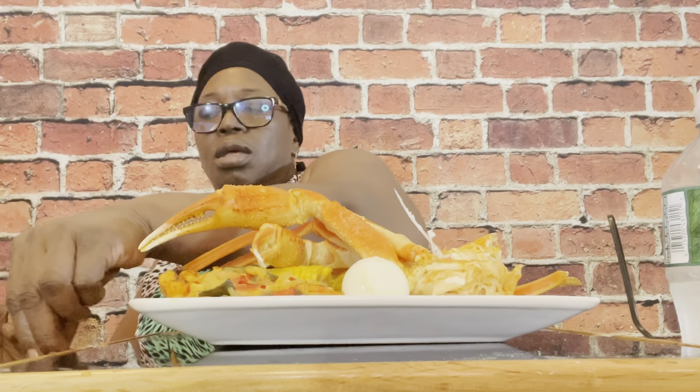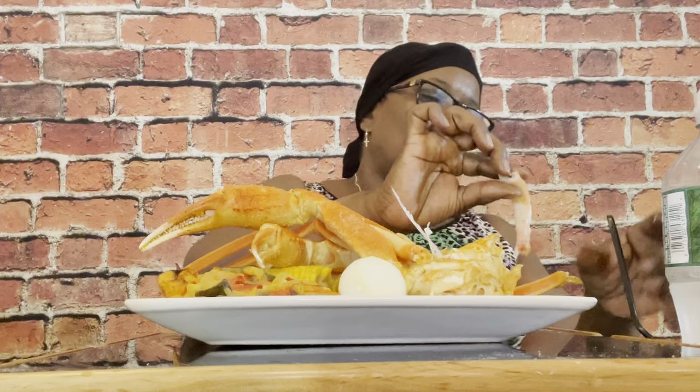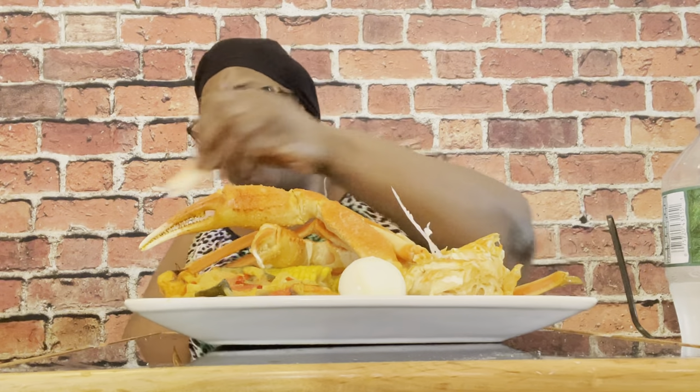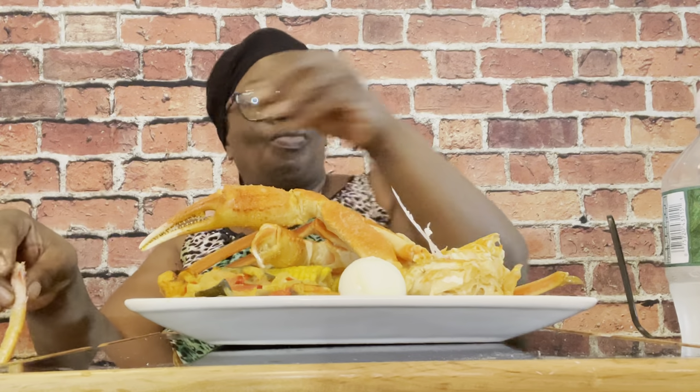I got these from the same place, so I gotta find a new place because it looked like the crab meat is small inside of the shell. Sometimes I think it's fat, but it's just the crab meat that I'm seeing.